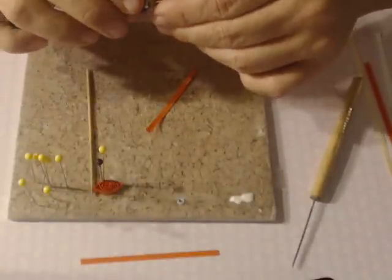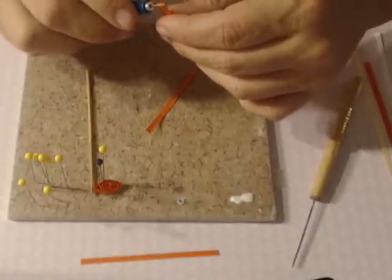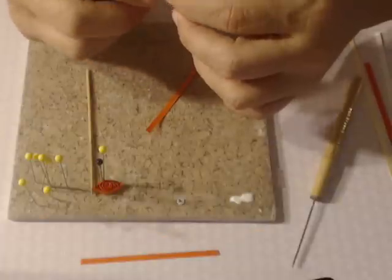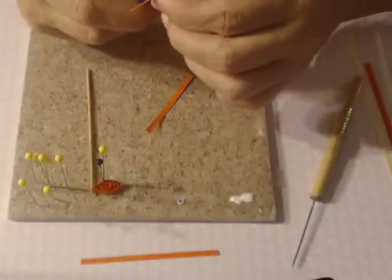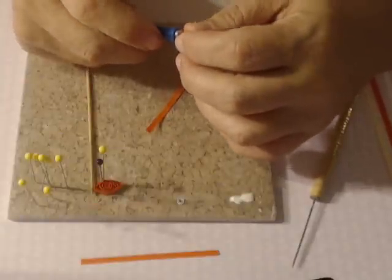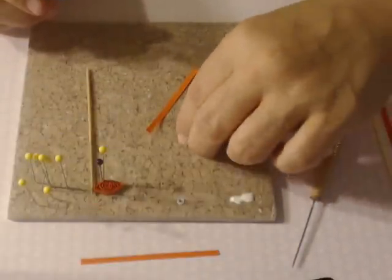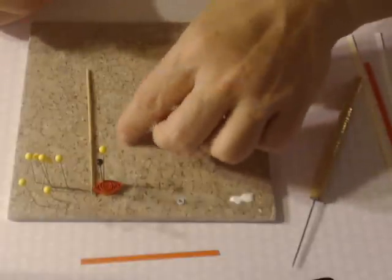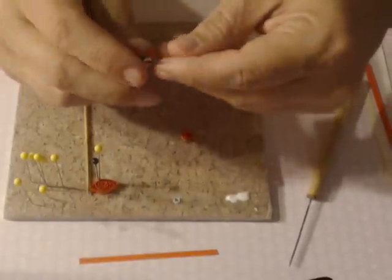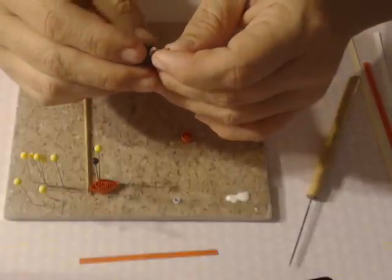And your fish will automatically look like a pin cushion by the time you get done with it, because you're going to be sticking a lot of pins in to hold it. And to make sure that it's done, you got your curl. Okay, set that down, let it relax. And you pick up this one at the same time, and you slide it down in there.